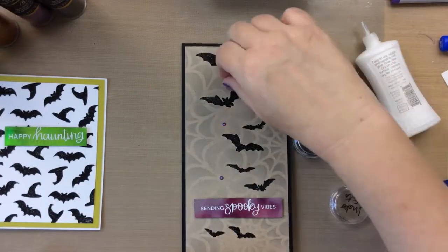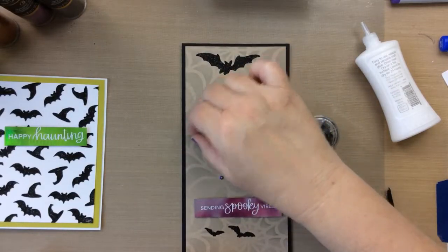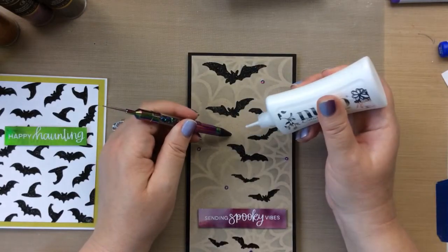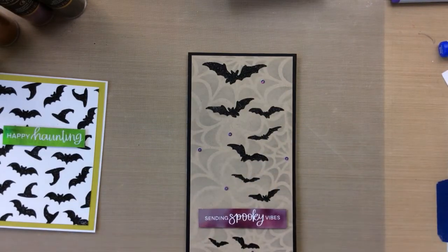To finish this off, I've got some purple gems that I just love. It totally matches that sentiment. So I'm going to add those here and there using my craft pick and some liquid adhesive. And that's going to be our card for today, or all three cards. I'm going to show you all of these.